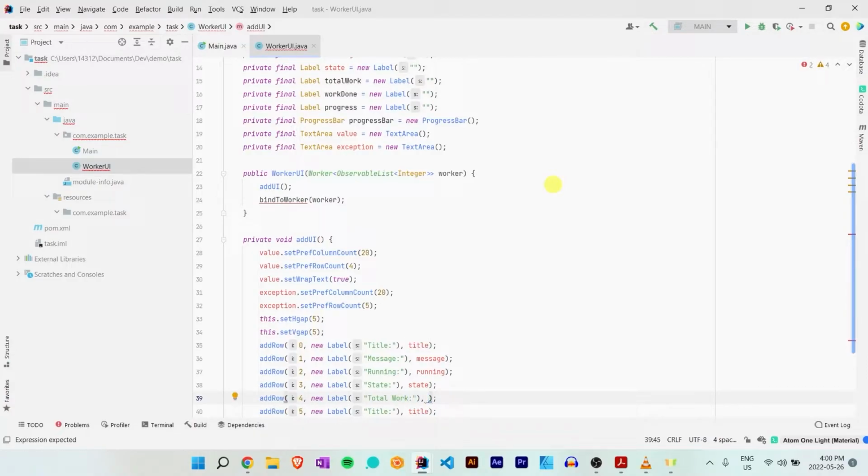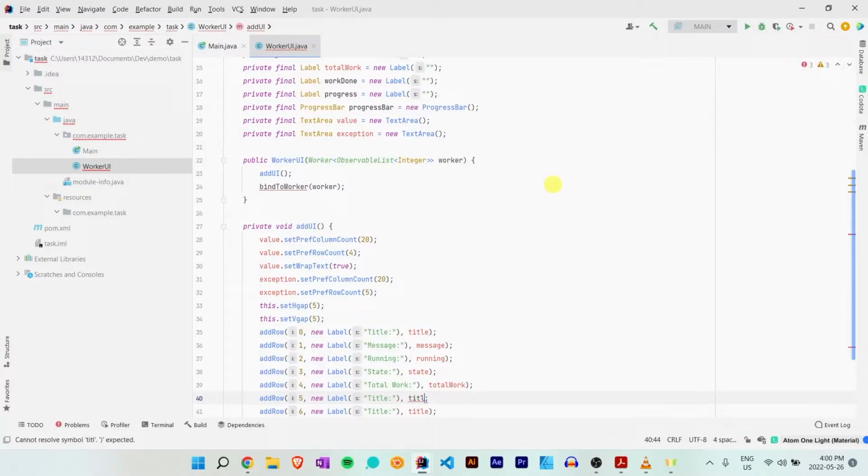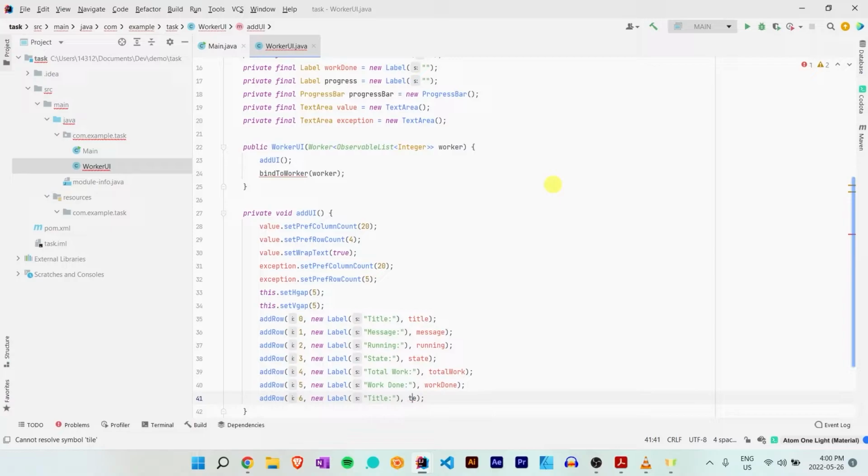and we'll do total work as well. Here, work done, work done, and we'll do progress. Progress will be different because remember, we're using 2 controls. We're using the label to show the increasing numbers. So what is the progress? Maybe it's 5% now, it's 10%, it's 20% work done, it's 30%, 100%.